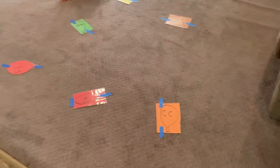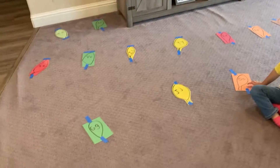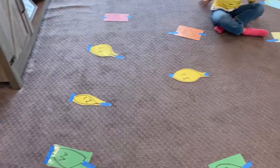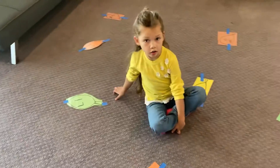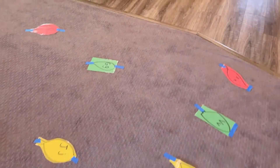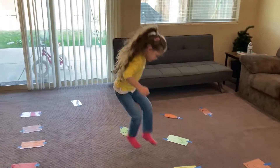Welcome back, friends. As you can see, we put the letters on the carpet and there's blue tape. The reason we put blue tape on there is because since these letters are laminated and we only have socks on, it's going to be a little slippery. So we want to make sure we take precautions so you don't fall down. It's always best, no matter where you are — on the floor or carpet — to use tape. Now it's nice and firm.